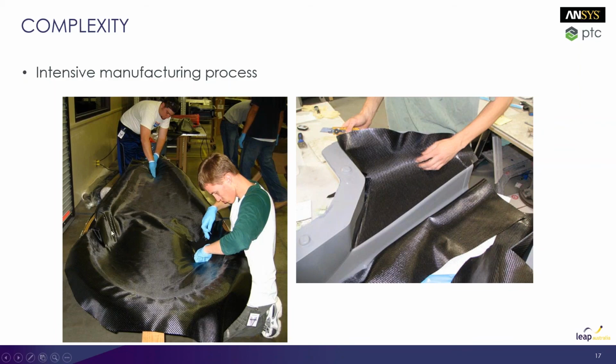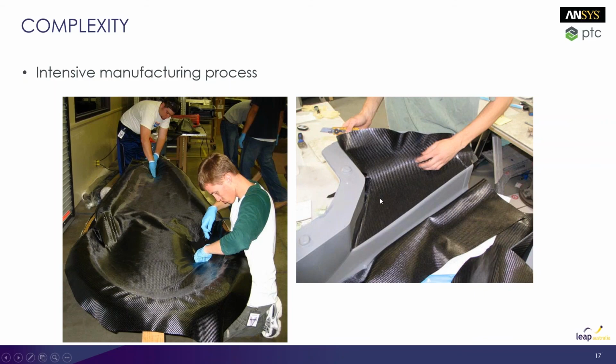So we have quite a large mold being laid up here with what looks to be woven carbon fiber. They're laying this sheet in and pressing it in. This doesn't have any resin in it yet, but you can see that we have this wrinkling of the material at certain locations. This is inherent in the mold design, but it's also because we're dealing with fabrics. Fabrics, if we fold them incorrectly, are going to wrinkle like this. We're going to have misalignment of the fibers, and that's really important when we think about that orthotropic nature.